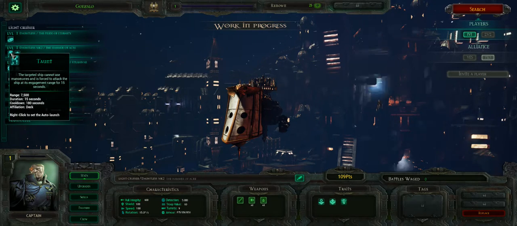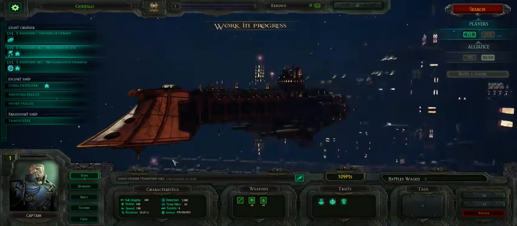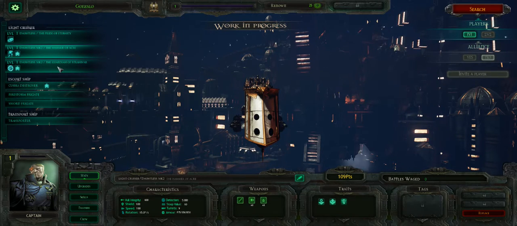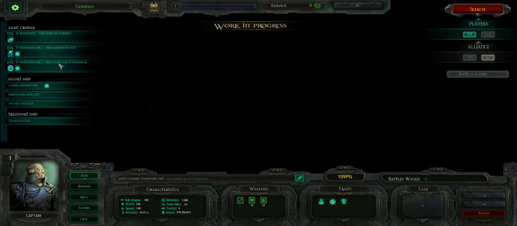Taunt is useful because it draws the enemy away from wherever it is they're moving, draws it towards the ship, and that way you can engage with your macro batteries or your torpedoes, or just get them caught in crossfire between 2 broadsides or 3 broadsides. So it's always good to have a ship with Taunt.